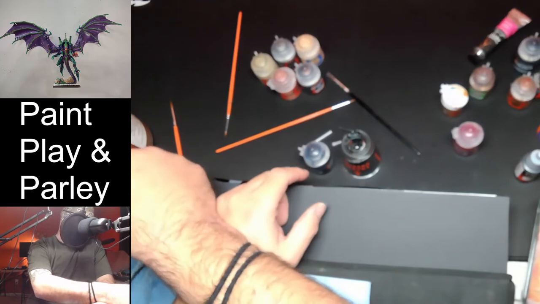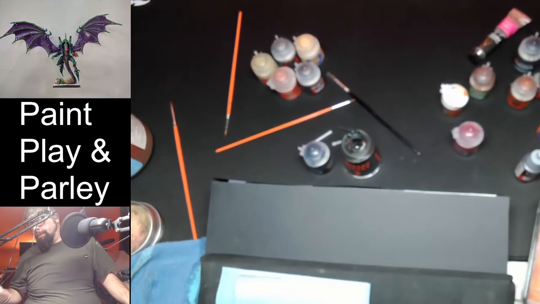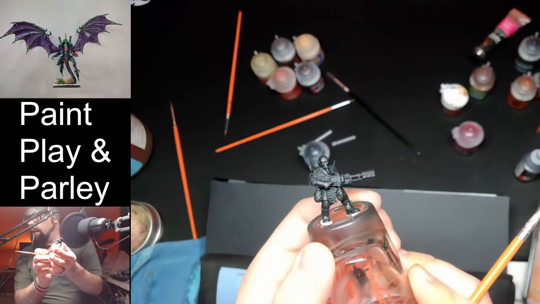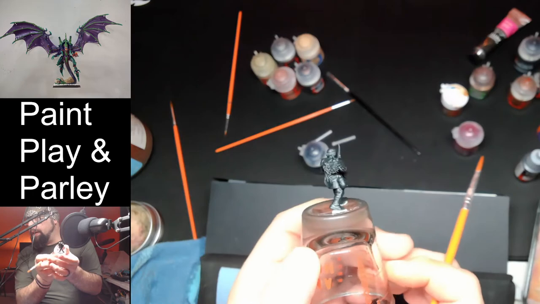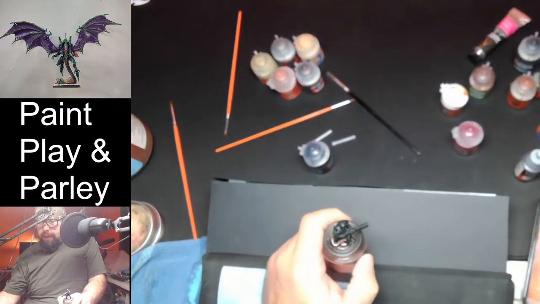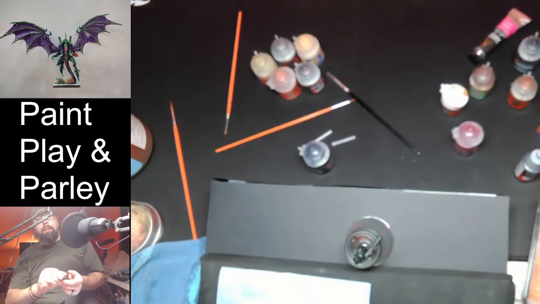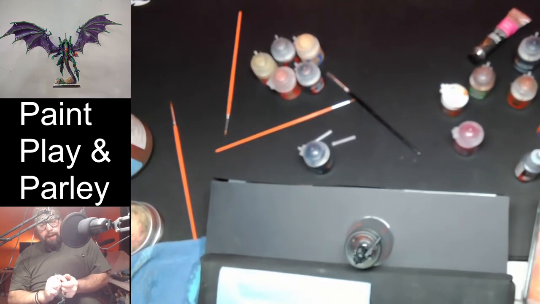All right, I'm ready. All right, next model is a Chaos Cultist. Yeah, he's actually a Kriegsman. A Flamer. Flame on. Yep, flame on indeed. So, first things first, he has brown leather on him, and I'll grab some Rhinox Hide.